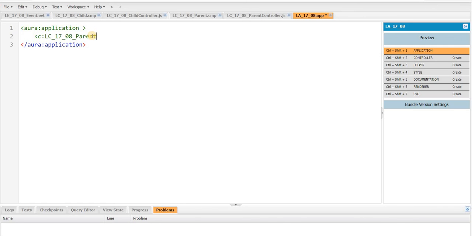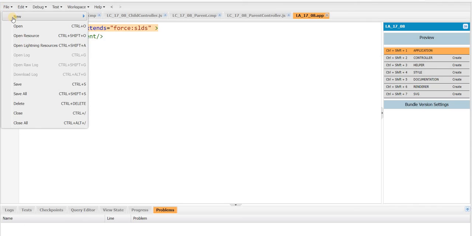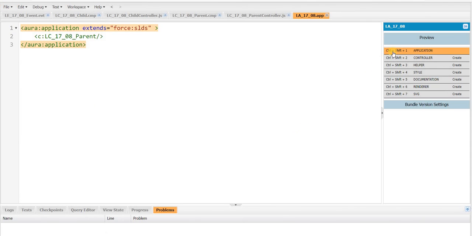C colon, I'm sorry, this is not force, extends force colon SLDS. Save. File, save all, preview.